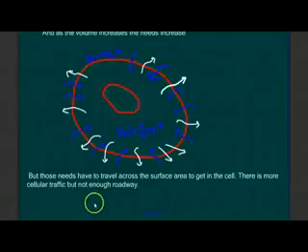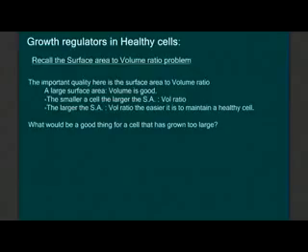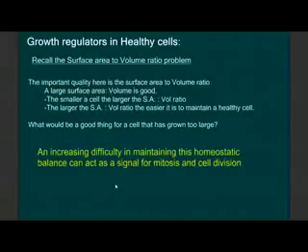We said this is one of the reasons that cells are limited in size, or at least depending on their shape. So the key issue is the surface area to volume ratio. We'd like to have a large surface area compared to the volume in order to make it easier to maintain homeostasis. So for any cell that's gotten too large and is struggling to maintain homeostasis, mitosis and cell division would be a good solution. In fact, this increasing difficulty in the maintenance of homeostatic balance can be one of the signals for mitosis and cell division.